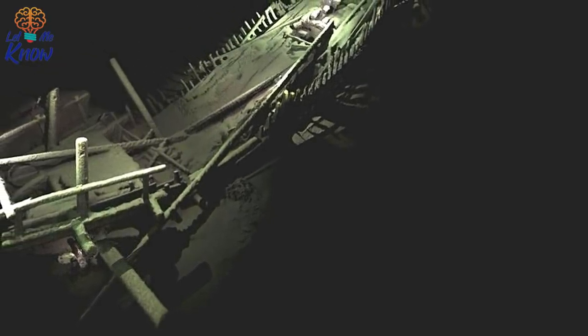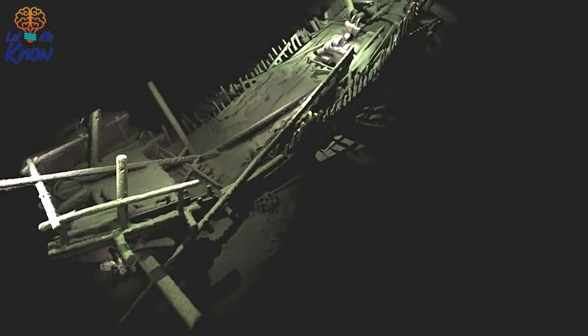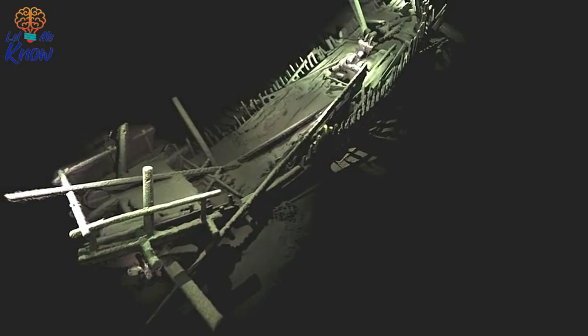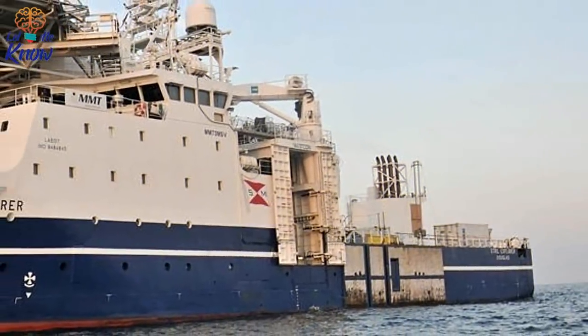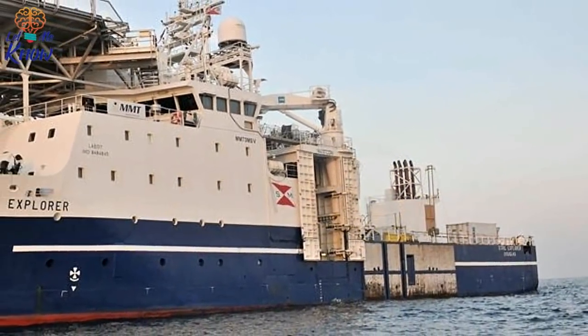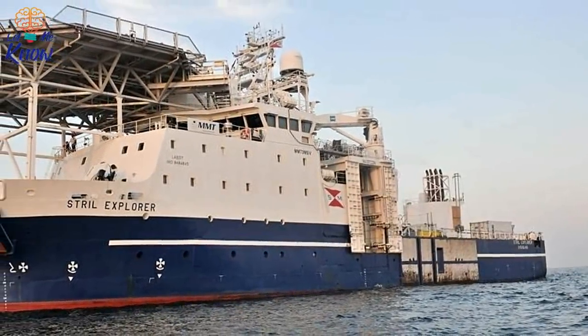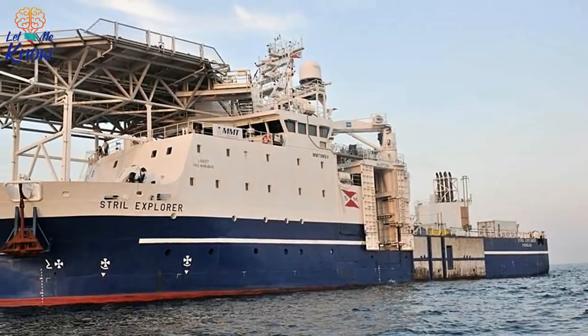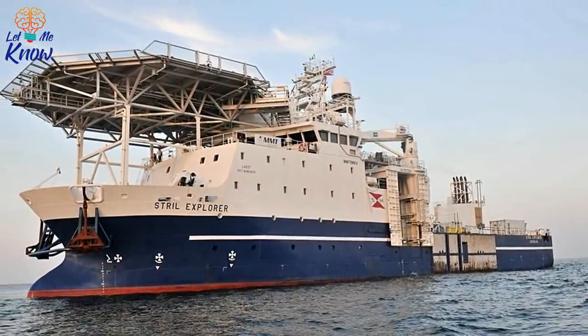Using the latest 3D recording technique for underwater structures, we have been able to capture some astonishing images without disturbing the seabed, Adams continued. We are now among the very best exponents of this practice, and certainly no one has achieved models of this completeness on shipwrecks at these depths. The team work from a research vessel, the Strill Explorer, which had been previously used in the oil business, equipped with some of the most technologically advanced survey kit — tech restricted until recently to oil and gas companies.